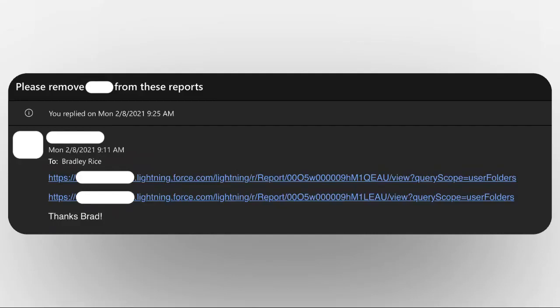Or did their role or profile need to be changed because they're in a new department now? So this should key you in on maybe some additional changes that might need to be made. So keep that in mind. Anytime you get a request like this, think about the big picture, not just the request.